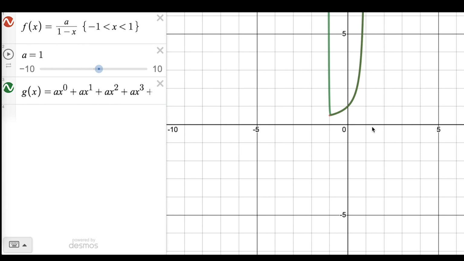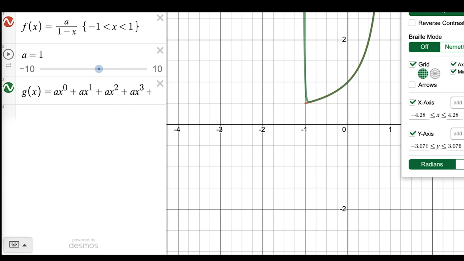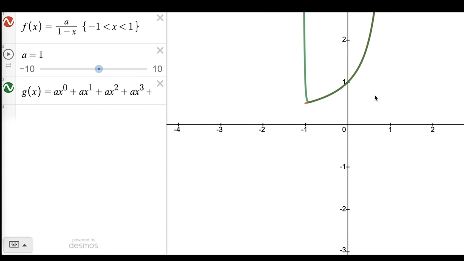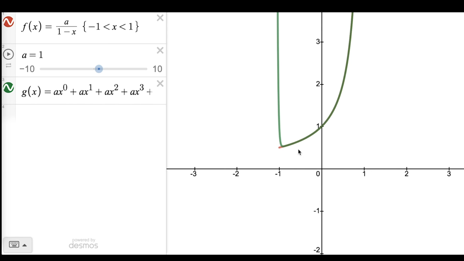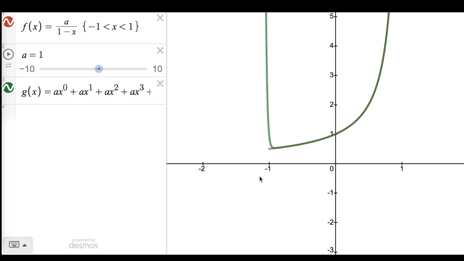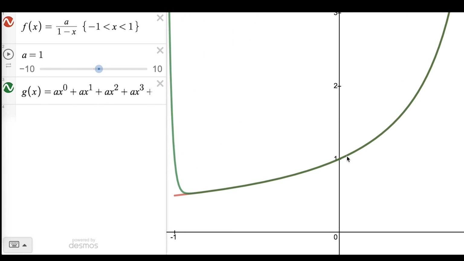And as you can see, let me zoom in here, and let's get rid of the grid. We don't really need that. But you can see between -1 and 1, it's pretty much right over it. Again, you can't include -1 or 1, but in between it should be right over it, and that's with 50.